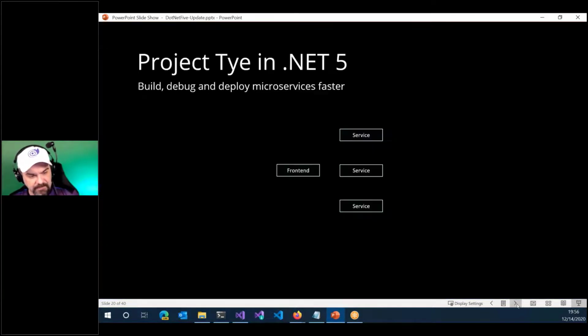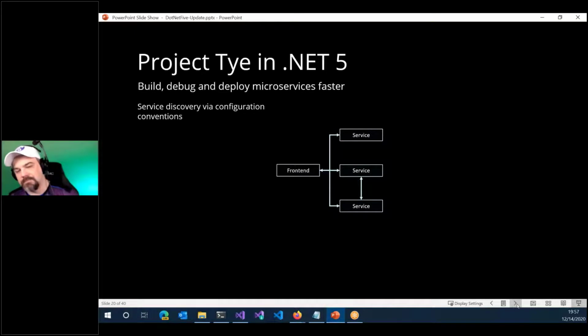Yes, checkboxes. All right. So Project Tie. Let's talk about Project Tie briefly. Project Tie lets you build, debug, and deploy microservices faster. We've talked a lot over the last few years about things like Kubernetes for orchestrating containers to build your cloud scale applications, but it wasn't very .NET friendly.